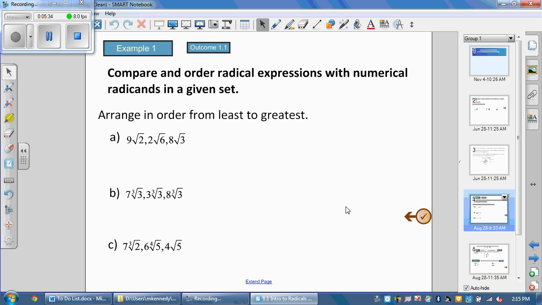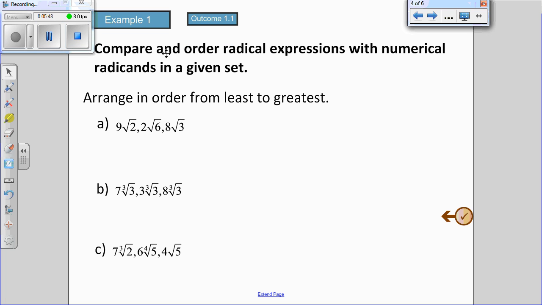Anybody remember what that means? Well, I don't know how to explain it, but I know really quickly. Yeah, that's fine. Take like the 9 and then times it by however much the index is, and then times it by the number is. Exactly. So an entire radical doesn't have this little coefficient in front of it. This right now is called a mixed radical because it's got a coefficient and it's got a radical. We want to convert it into just a radical. So what we have to do is put this 9 underneath the square root. So that's what we're going to do.